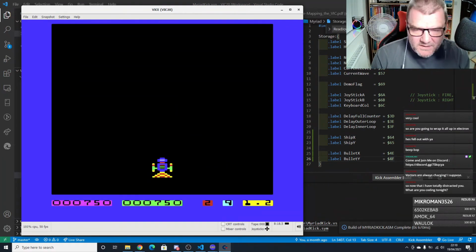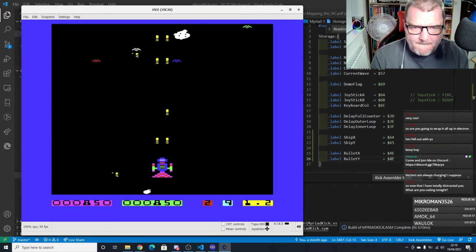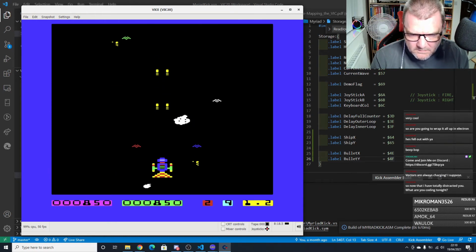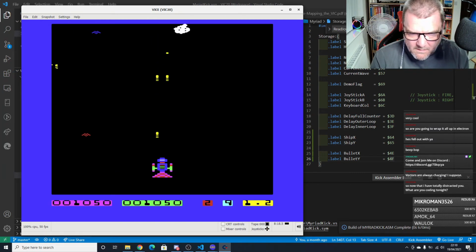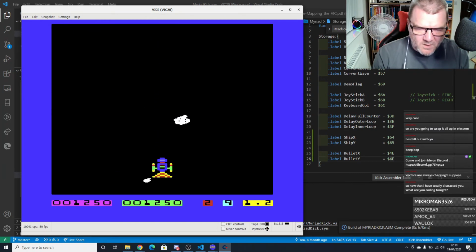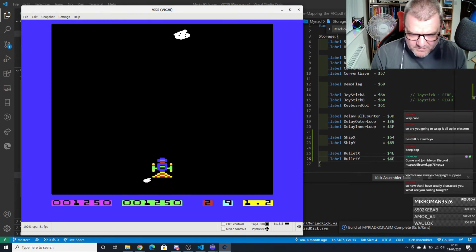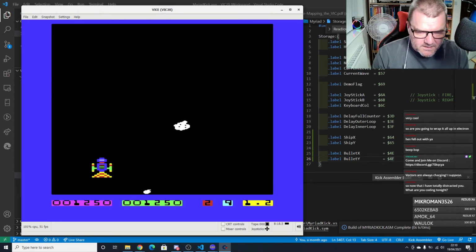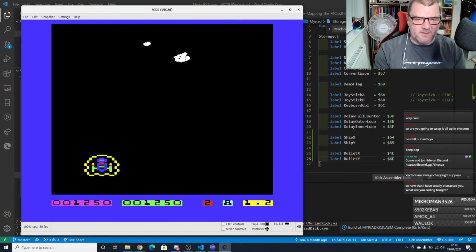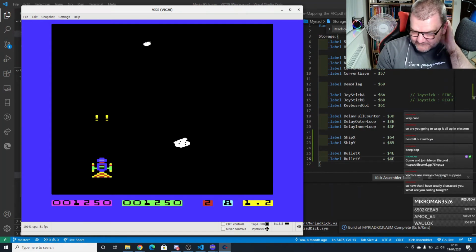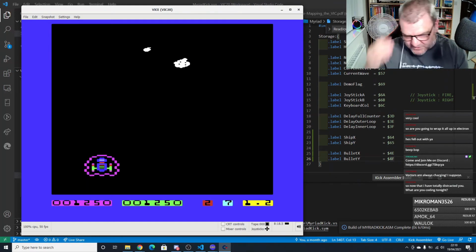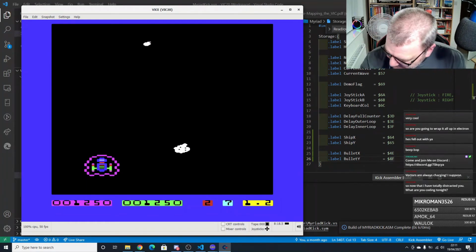Wasn't paying attention. I'm trying to clear the level so we've got no bad guys. Come on. There we go. Right. So, let me just move out of the way. So, there we go. If the shield's on, we can't fire. Right. So we can't fire when the shield's on. So that is definitely a shield flag.